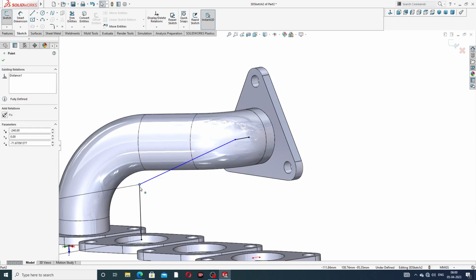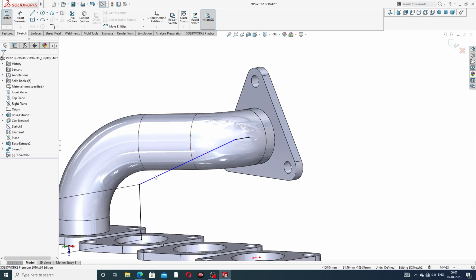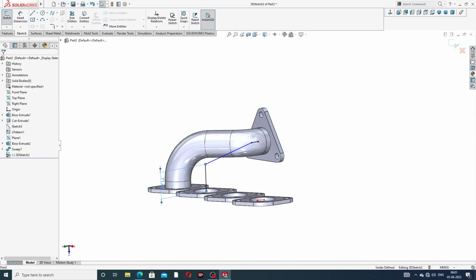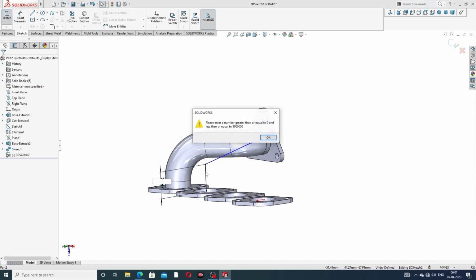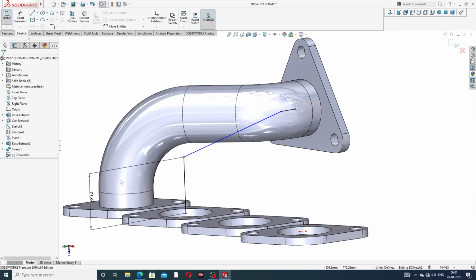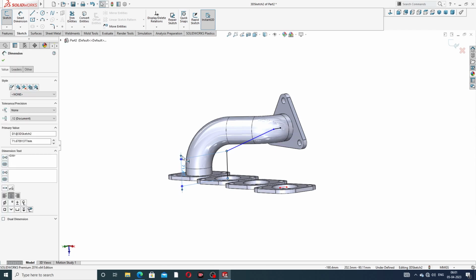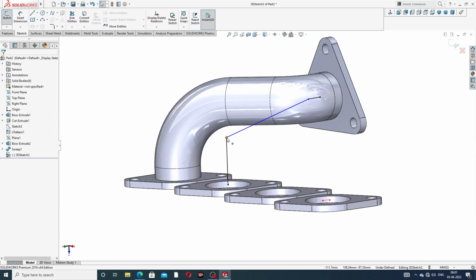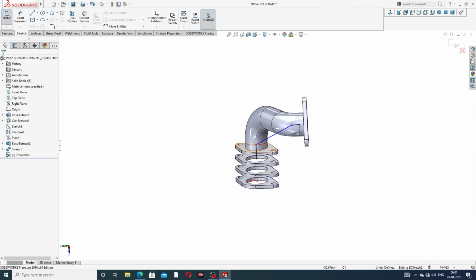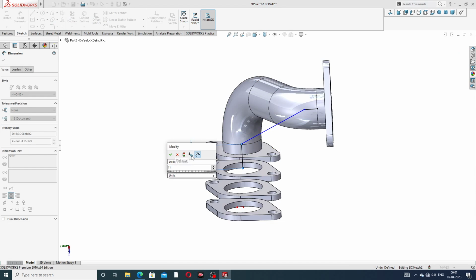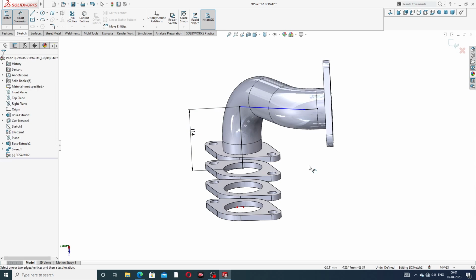But this line uses perpendicular, not dragged here. Delete here. This line is also deleted here, but this line is dragged here, and align this diameter, 104 millimeter, okay.